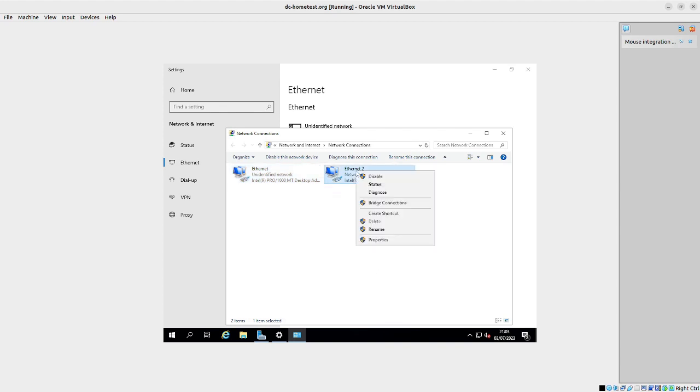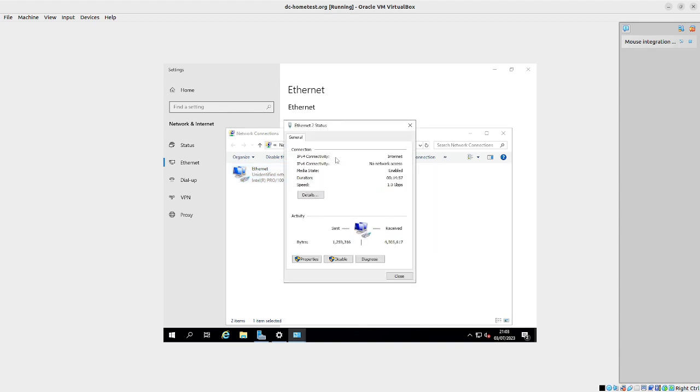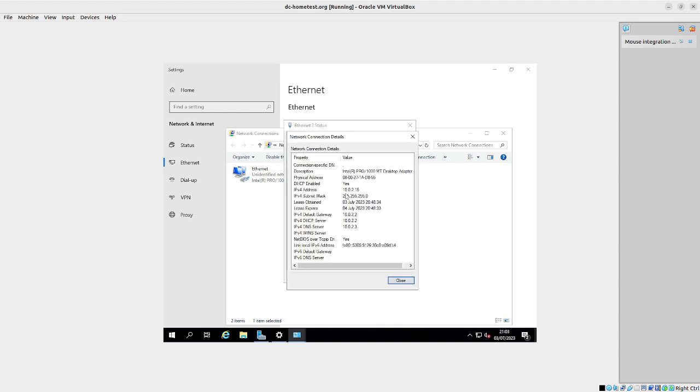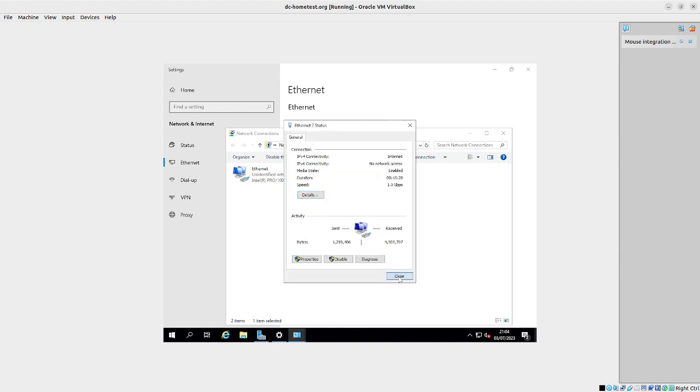Let's look at Ethernet 2 just so you familiarize yourself with this. If I right click and go to status, we can see IPv4 connectivity is the internet. It's not IPv6. So we know this is connected. We can also see some packets have been sent and received, and it moves along nicely as well. So this is our internet traffic that we receive. If I click on details, we'll see our internet IP address is 10.0.2.15. This is the standard IP address for the internal NAT on VirtualBox. So we're going to close this.